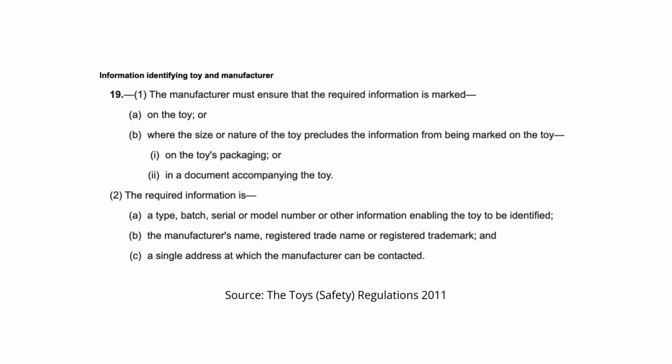Right, let's move on and look at labeling requirements. What you see down here is what we call traceability. So the toy must come with a type, batch, serial, or model number. Usually what this means is that you need a product name, an article number or a SKU, and also a batch number, so the specific batch can be traced in case of a recall. B, you need a manufacturer's name, and that could be the brand owner. That's often the case anyway. So not necessarily the factory, just to be clear, and a single address at which the manufacturer can be contacted. So product information, your company name, and also the address. And this should be placed on the toy. If this is not possible, you apply it to the packaging or a user instruction booklet.